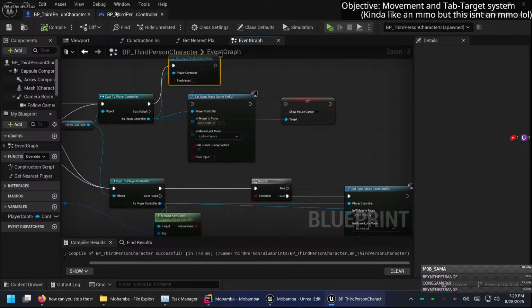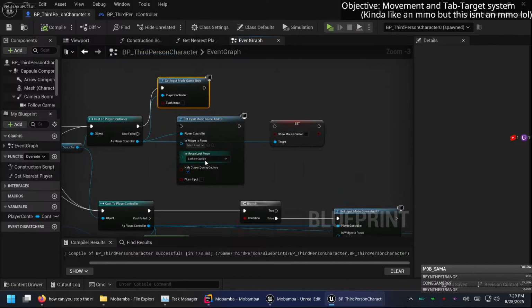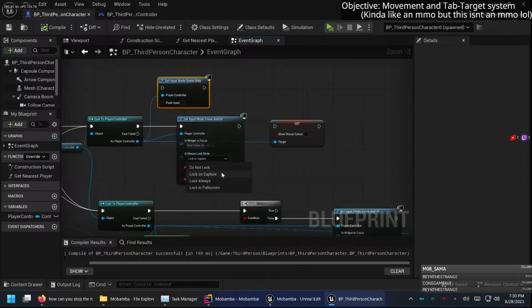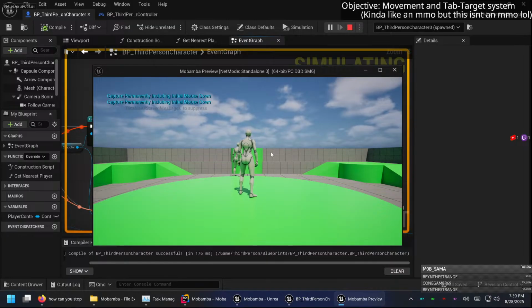It's like, why can't I have a mouse lock mode? If I, does it keep the mouse from moving? Yeah, no, it doesn't. That is bizarre. So if I do not lock, what does that do? Doesn't really change.